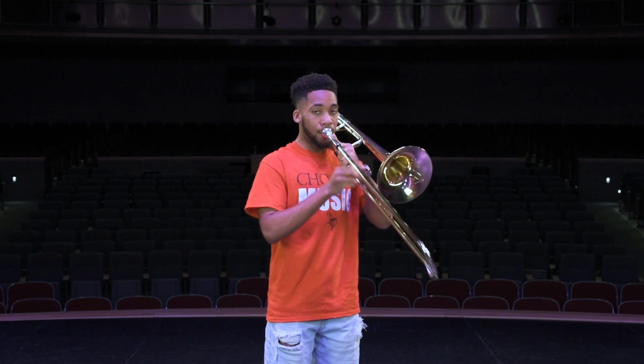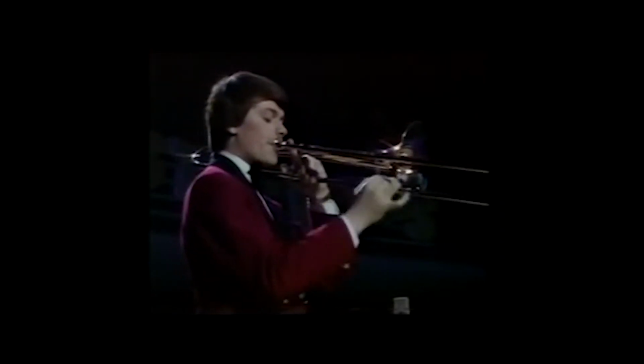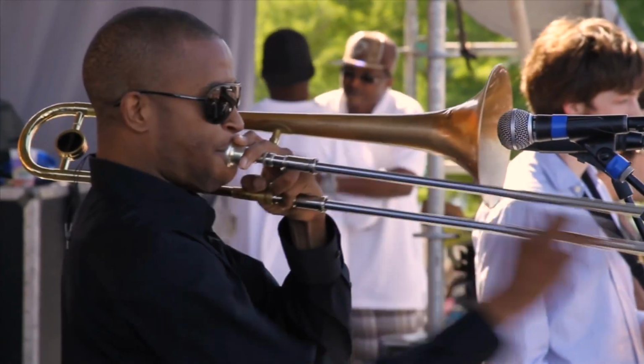This is Jacob, and he plays the trombone. The trombone is another member of the brass family. It changes pitch by moving the trombone slide.